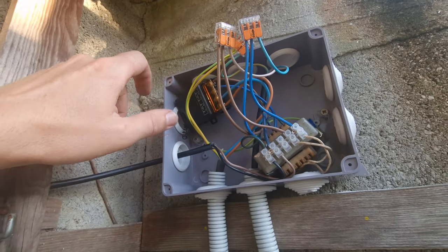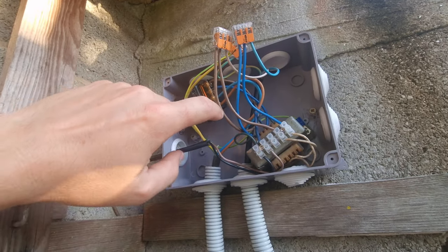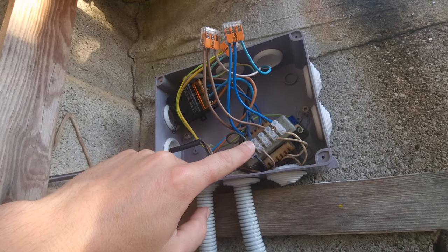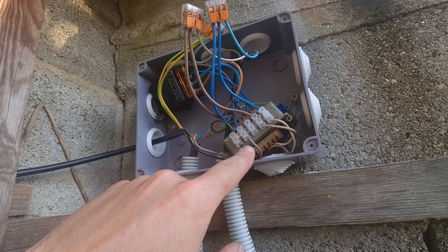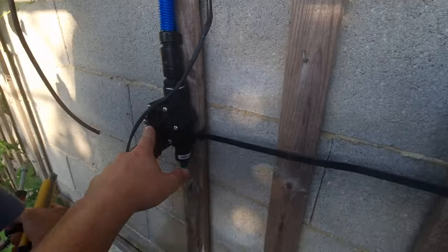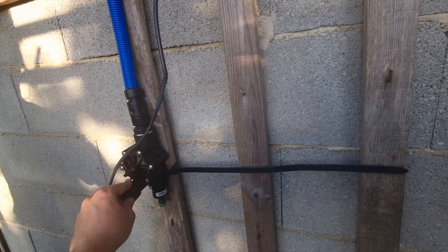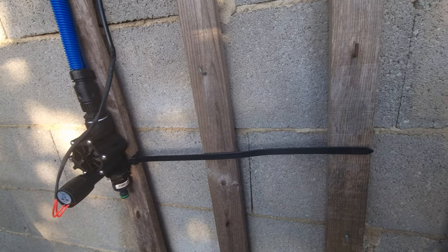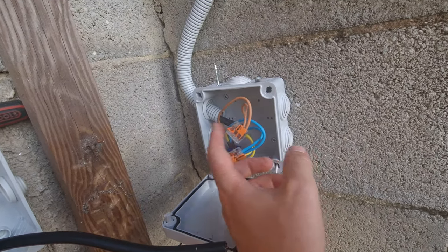Okay, so when I switch with the remote, this will switch on the water pump. It will deliver 220 to the transformer. Okay, and it will output of the transformer 24 AC into the electro valve. Okay, so that's the way so that we can make the water stop, or else the water just keeps on flowing.